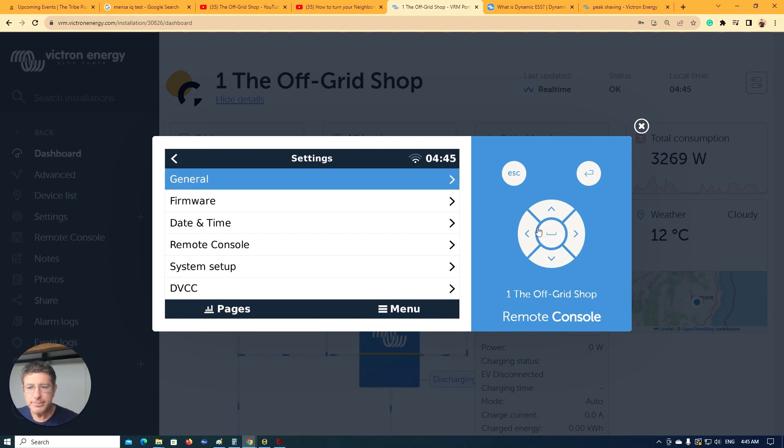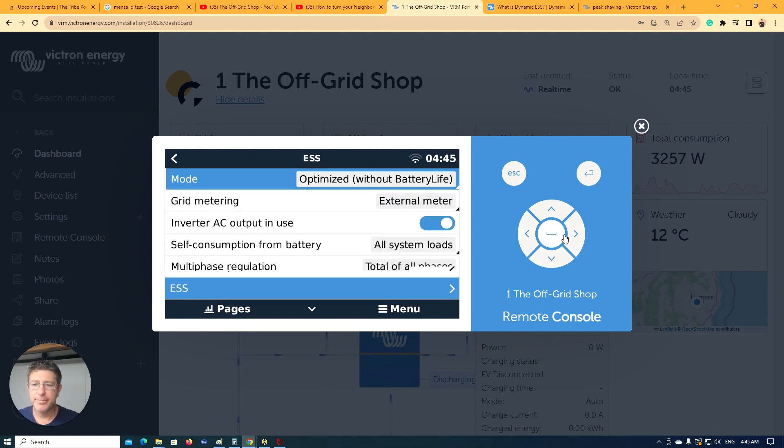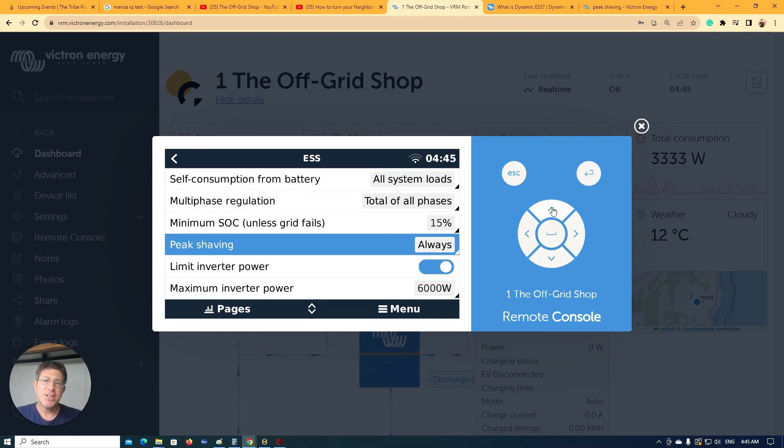So you come in and go to your settings, come down and find your ESS. Before we jump there, I'll talk about peak shaving and what that's all about. Peak shaving is a new feature that Victron have added to ESS. What that allows you to do is basically keep your batteries charged, and at moments when your load is too big for the AC input — say you're connected to the grid and you turn a bigger load on with a 20-amp input — the Victron can actually discharge the batteries to help support that load. It's really good if you don't have the biggest input coming in, and also more designed for unreliable grid areas where you want blackout protection while still supporting big loads.